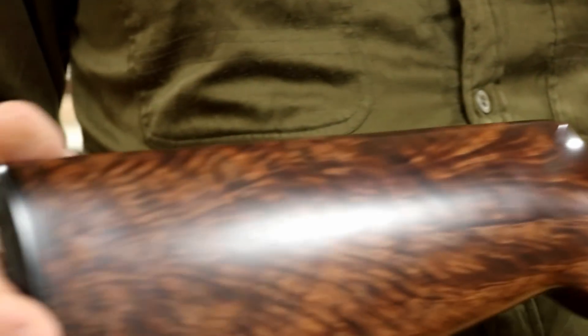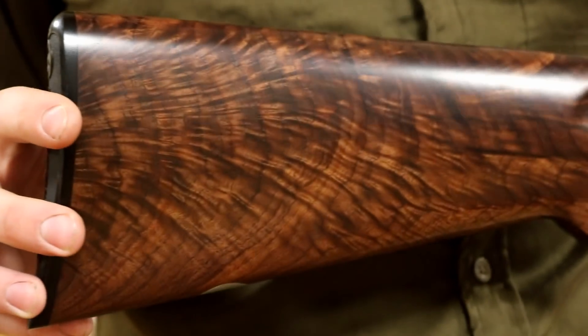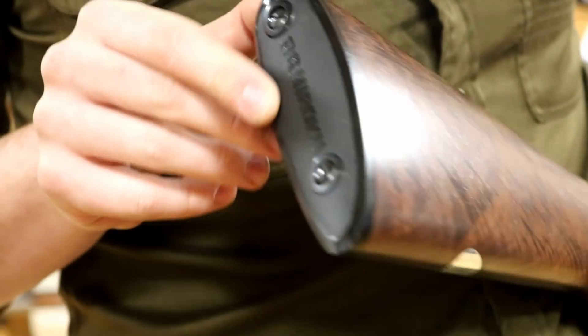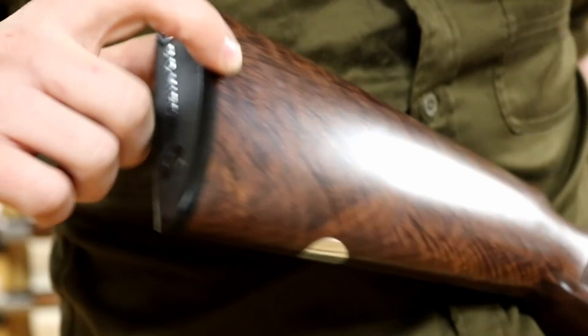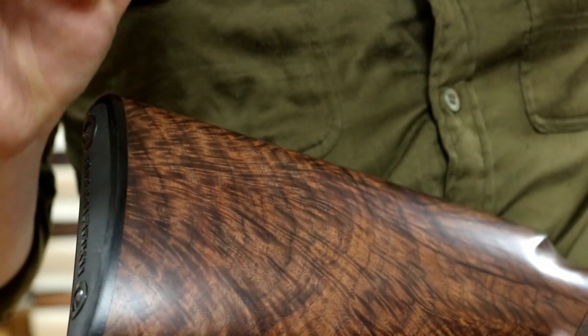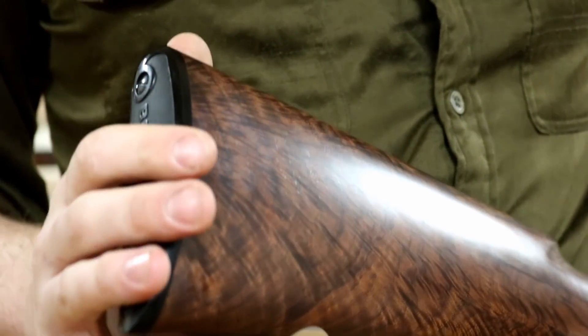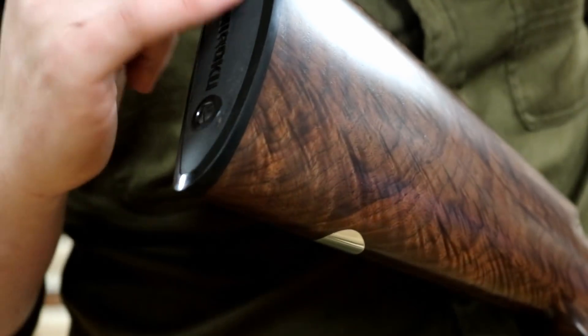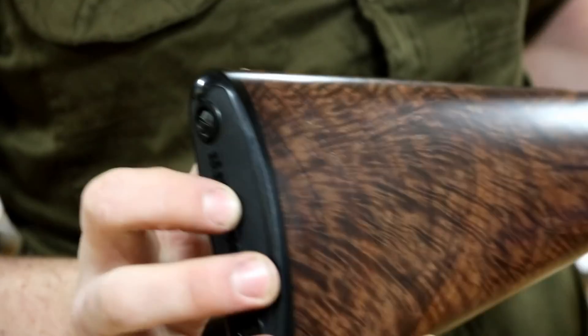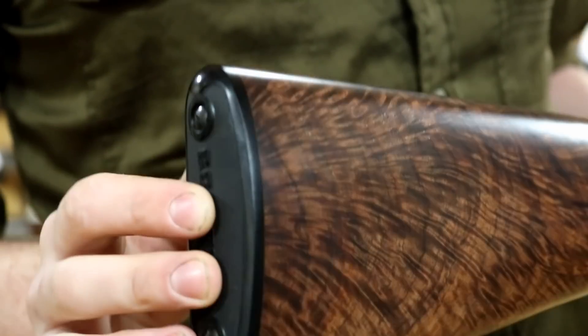Here we have it — the Mark 60 High Pheasant. Absolutely stunning, isn't she? Fitted with the BC Maruku hard, hand-fitted heel plate. It's always worth mentioning that these Marukus are completely hand-finished, so there is something a little bit more special about them than certain other models or brands. Plastic heel plate — maybe it would have been nice to see something soft there, but you can't have everything.